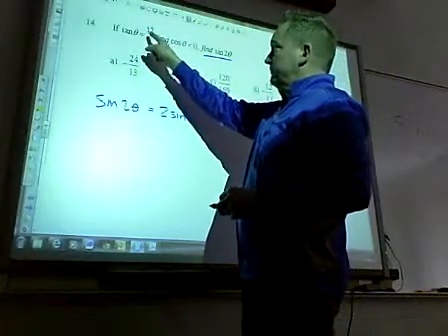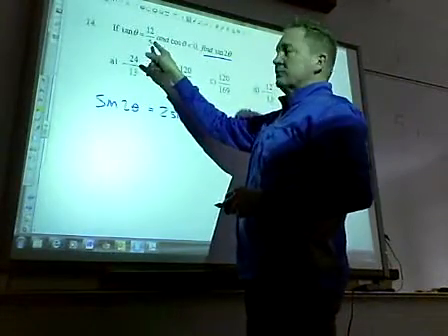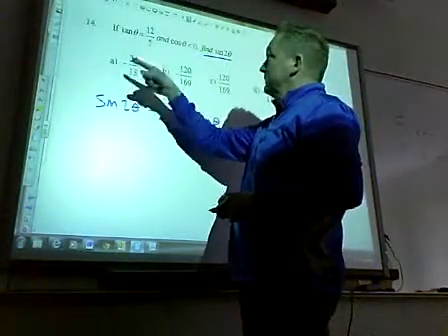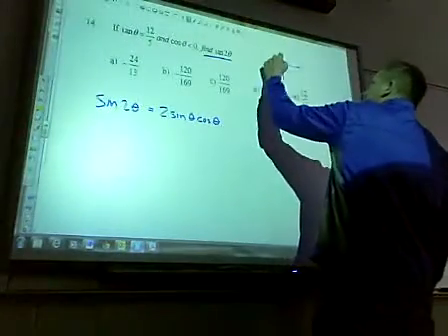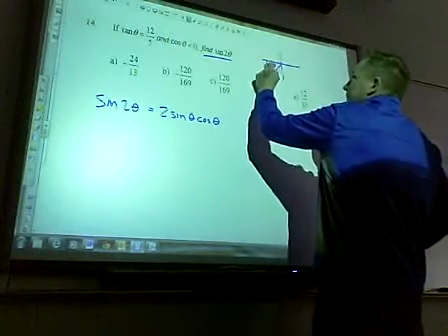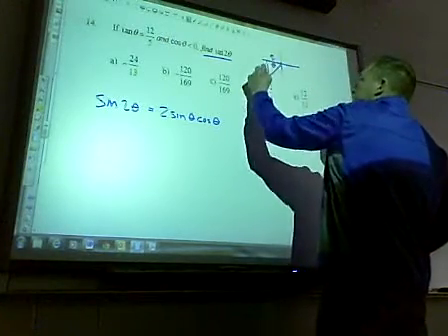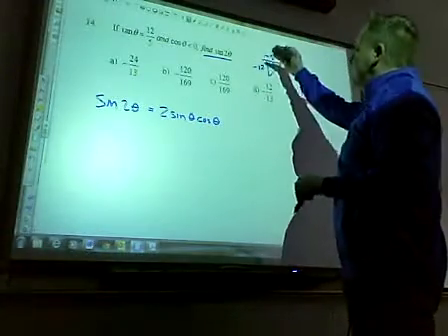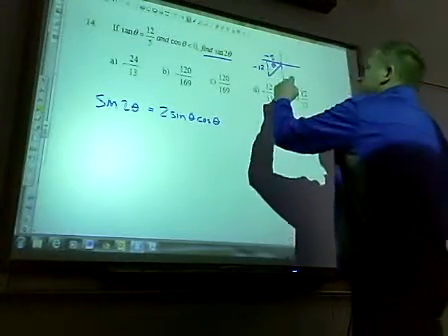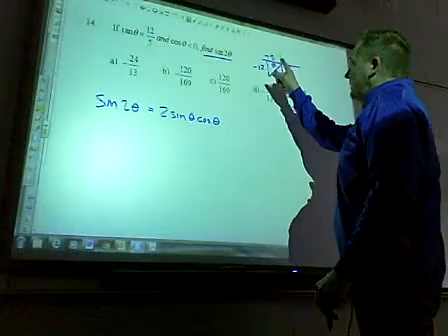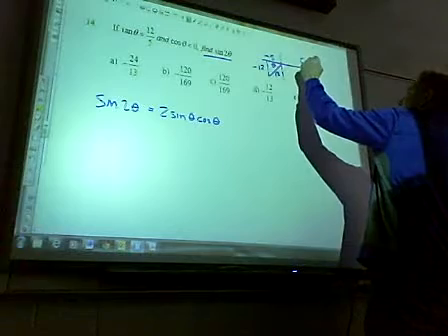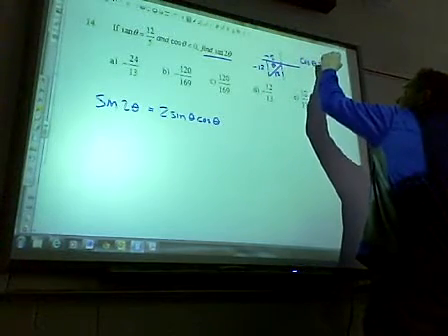Well, the tangent is positive here, and tangent is only positive in the first and third quadrants. But if the cosine is negative, it can't be the first quadrant, it must be the third quadrant. So this angle in question is a third quadrant angle, and the tangent is opposite over adjacent, so 12/5. But I'm going to make both of those negative because we're moving to the left, so that's negative in the x direction, and we're moving down, which is negative in the y direction. So negatives on both of those. And then the missing part of that triangle, 5, 12, 13.